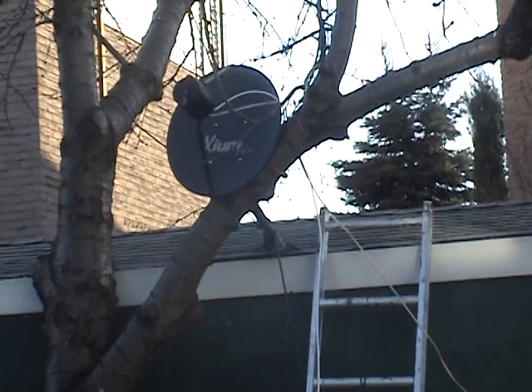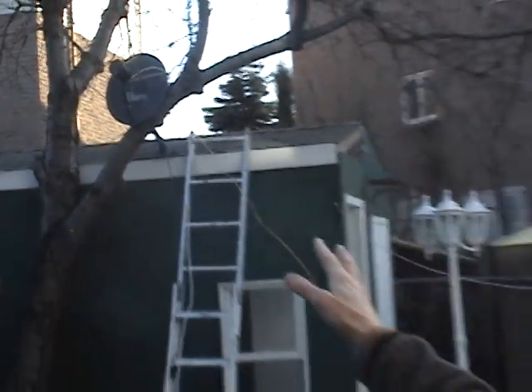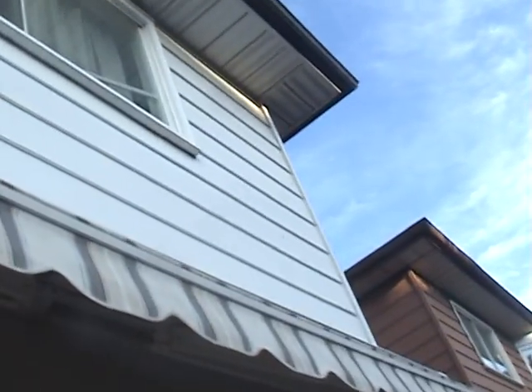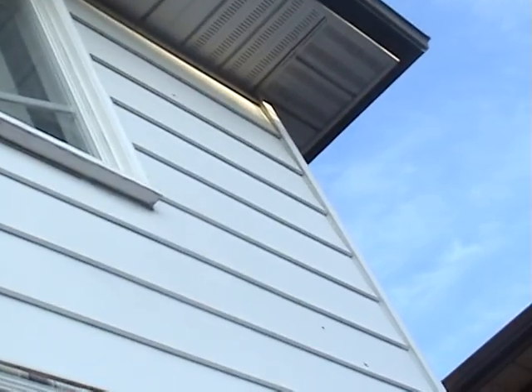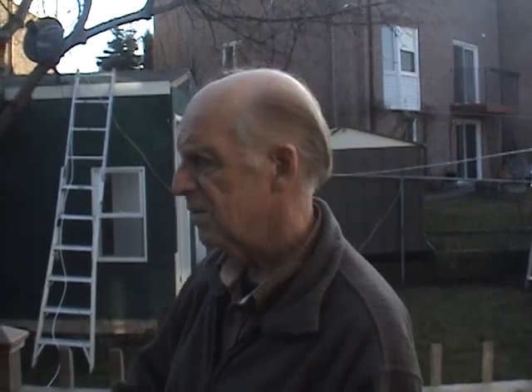It's very easy to put together — it takes about half an hour to assemble. You can attach it to the wall; in this case we have a two-story house or cottage. There's plenty of screws and a bracket that comes with it — all you have to do is drill some holes into the wall. The number of channels you get depends on where you are. In this case we're in Scarborough, Toronto, and you get 12 good channels.